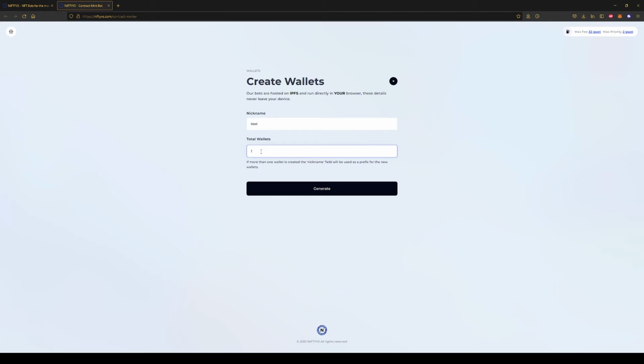Just know that whatever number you put in here, it does take up more and more resources from your computer depending on the amount that you make. So if you put in 100, it'll probably take like a good minute for those to all be created. So I'm just going to create 5 and generate.